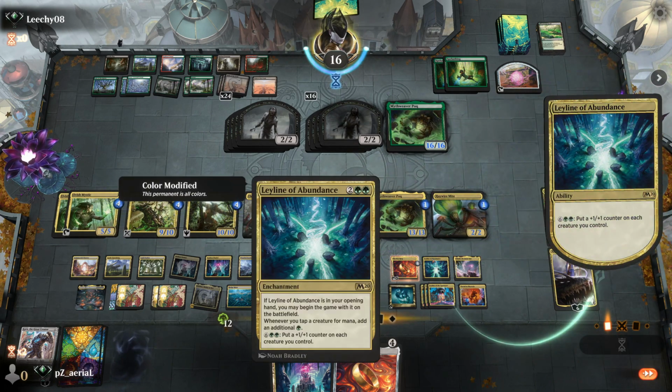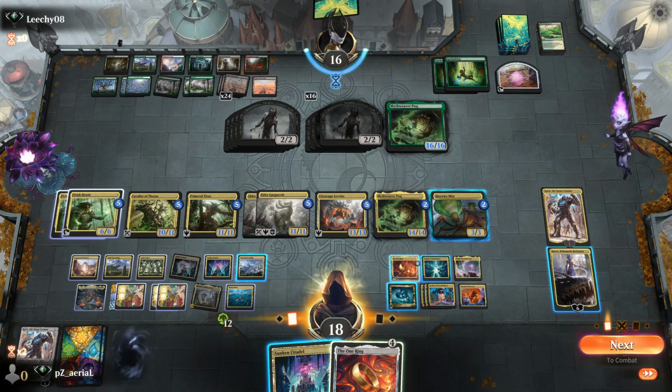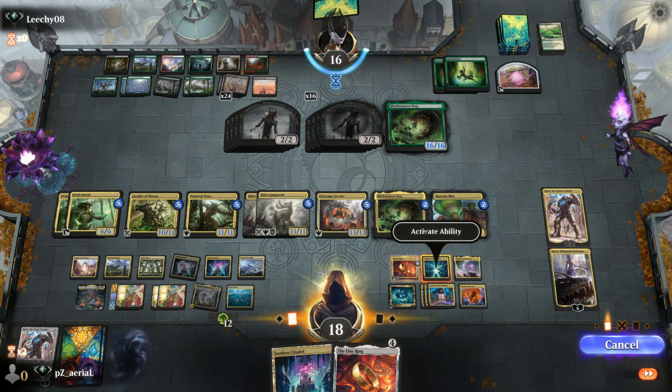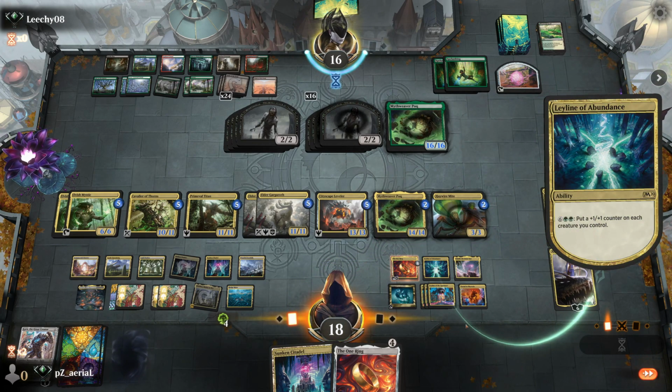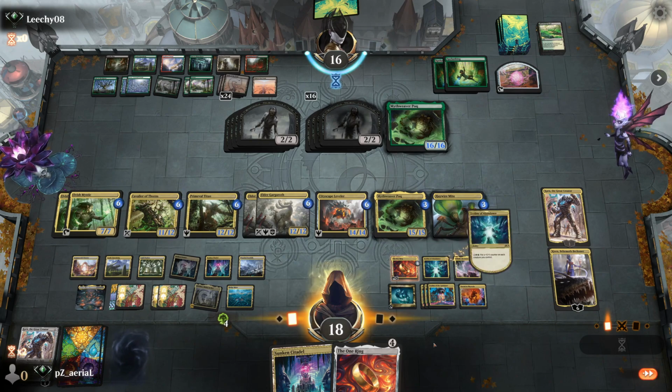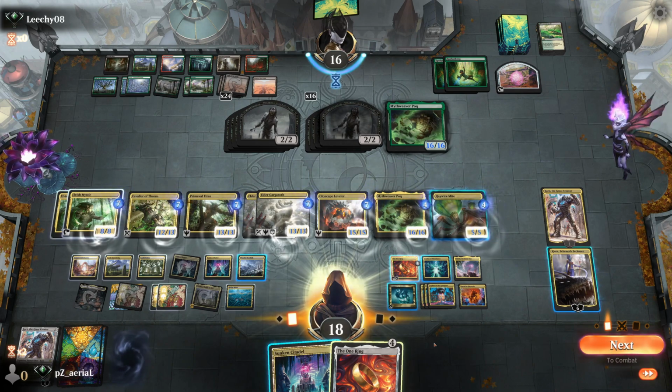Maybe we do have enough here. They have, what, 30, 40, and so it's 80 power? Okay, that's enough to wipe most of my board, but we would basically eat most of theirs. Alright, I don't feel too bad about this anymore. Let's see what happens here.